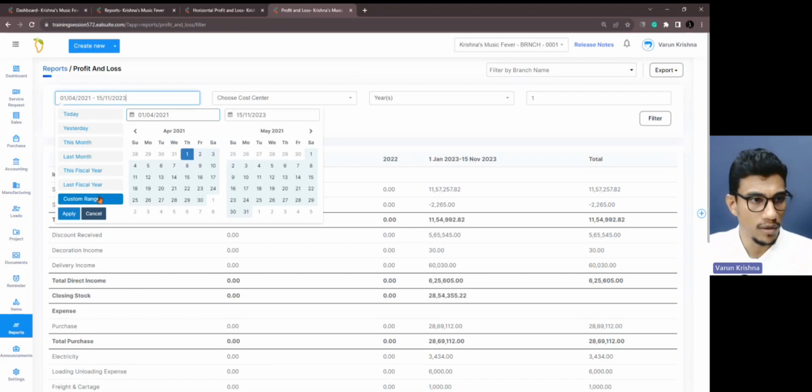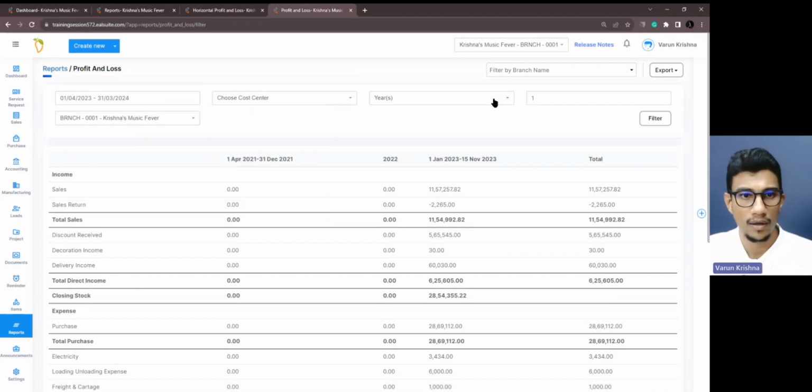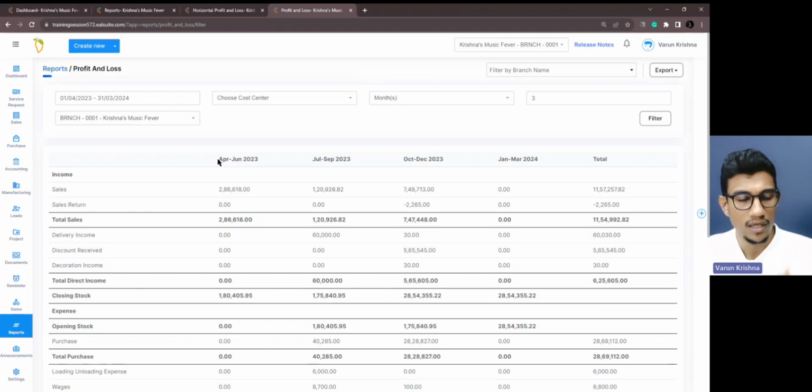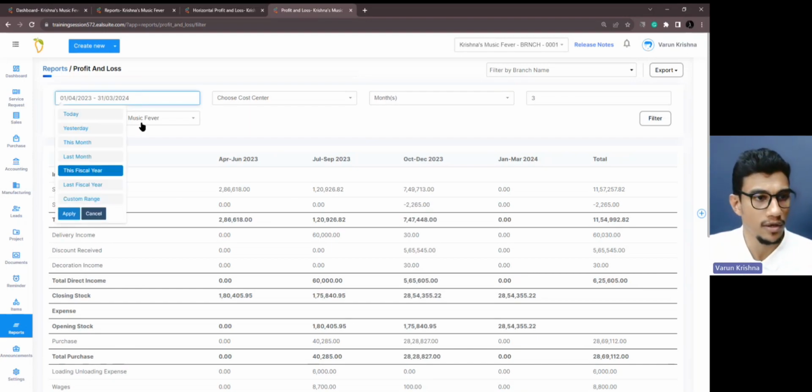Now I'm going to do something. I'm going to keep it this way, and I'm going to compare it with 3 months, a quarter. How can I get the result? Yes, the first quarter, the second quarter, the third quarter, and the fourth quarter. In such a manner, we'll be able to get the details of all the ledgers, the accounts. Now, what can we do next? Yes, I'll do another thing.